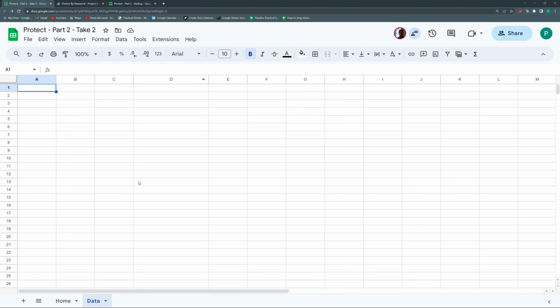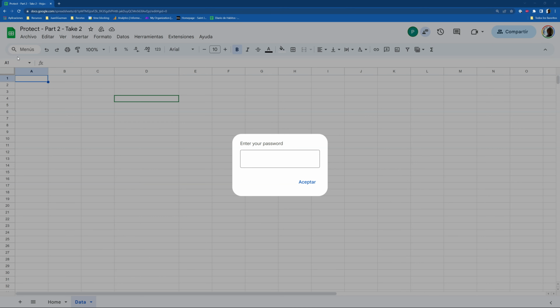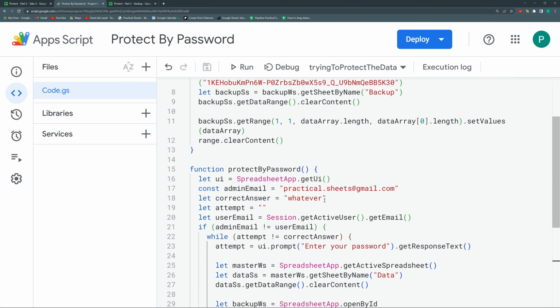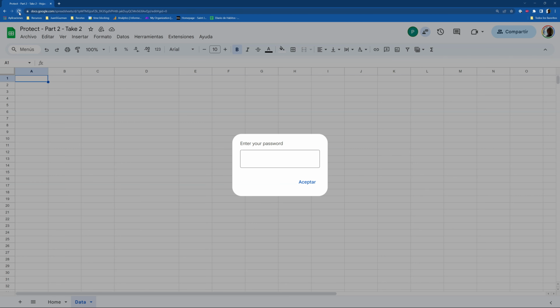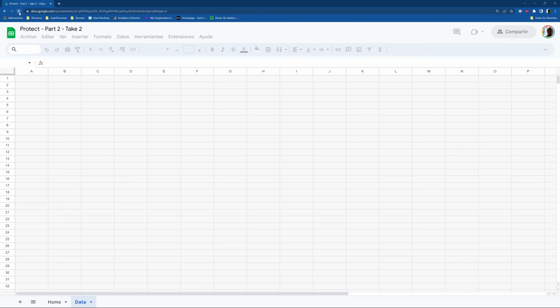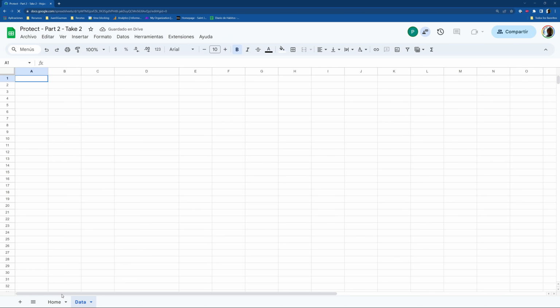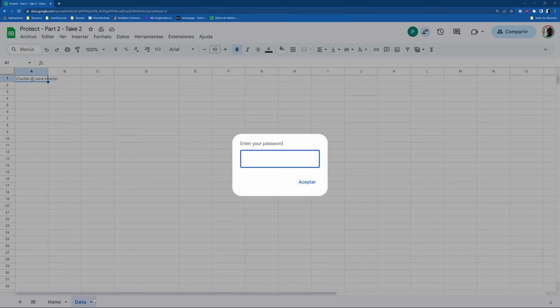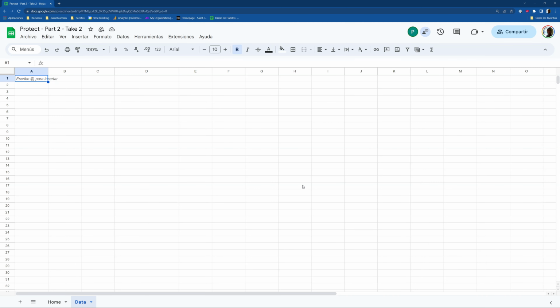You can see here that there's nothing, so let's go to our other user here. We're going to remember what the password was. I don't remember. The password is whatever. So let's update. The nice thing is that even if the user is very quick and tries to go here, it won't find anything. So let's do whatever. And we may find here an error that I forgot. You can see that here it is not going to do anything.